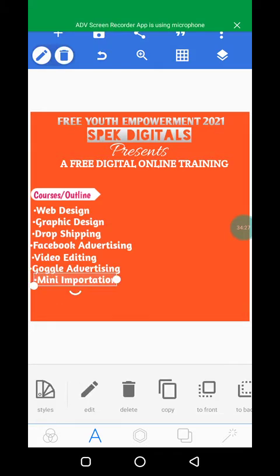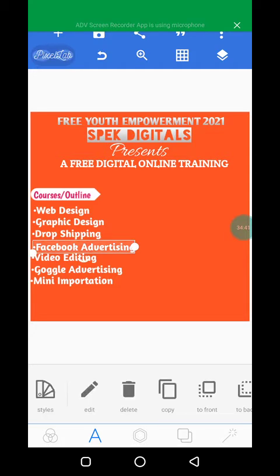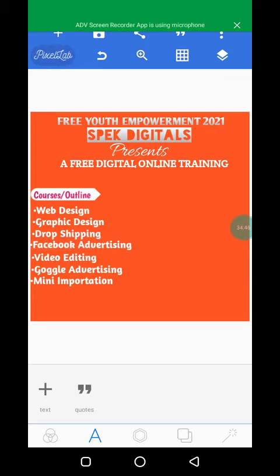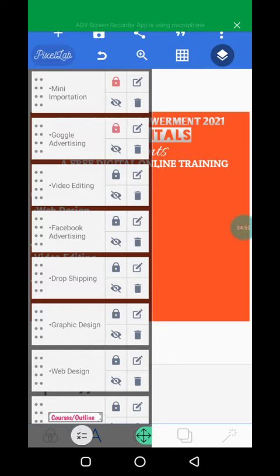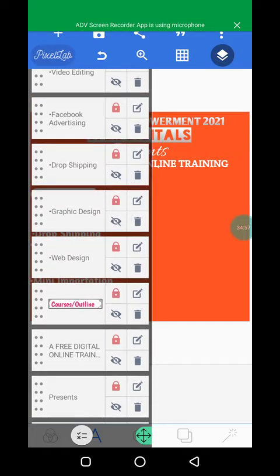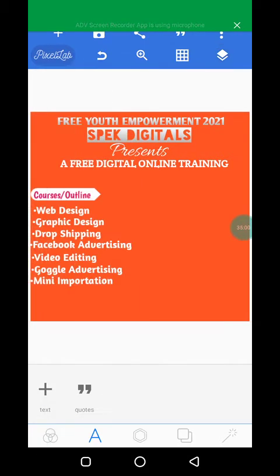As you can see, all these things are moving, they're not sticking. So now I want this whole stuff to stick. I want all of them to stick. So now remember what I said. If you want it to stick, you just come over to this place, and then you lock all of them. You lock it, padlock all of them, so they don't move around. So you can see they are no longer moving.